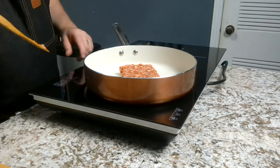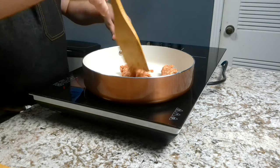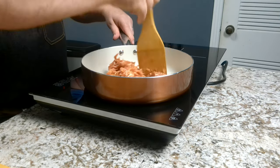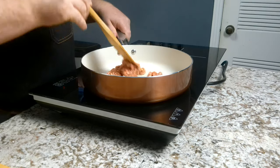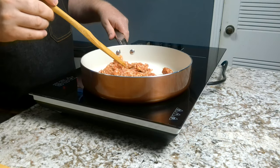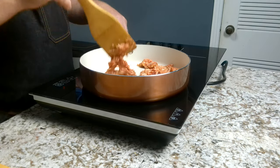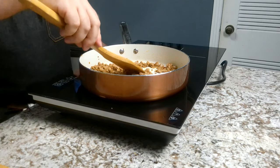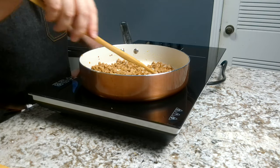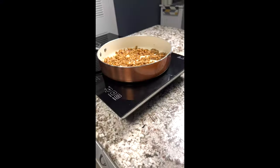All right, now that that part is complete, let's go ahead and divide our pound of ground pork into two, and we're gonna brown half of it. We'll want to make sure this is completely done. We're gonna brown this in the pan on medium-high heat. It's gonna take about 4 minutes. Here you can see I'm just taking the flat spatula and breaking it up into small, small pieces. We want that filling to be pretty broken up and pretty smooth.